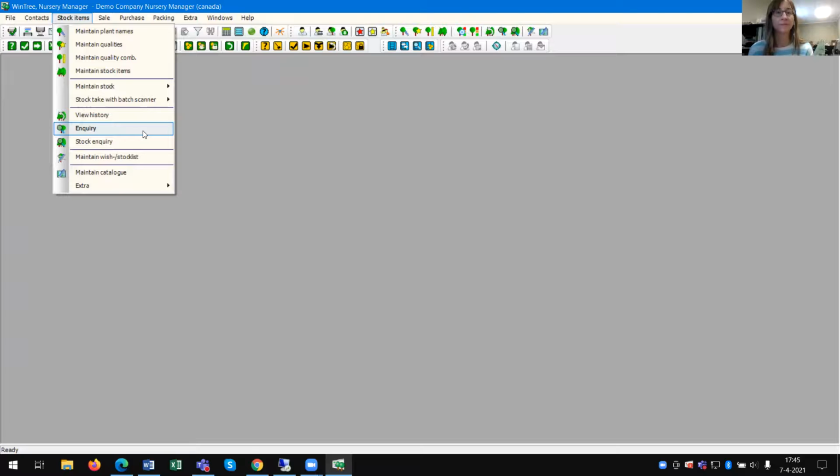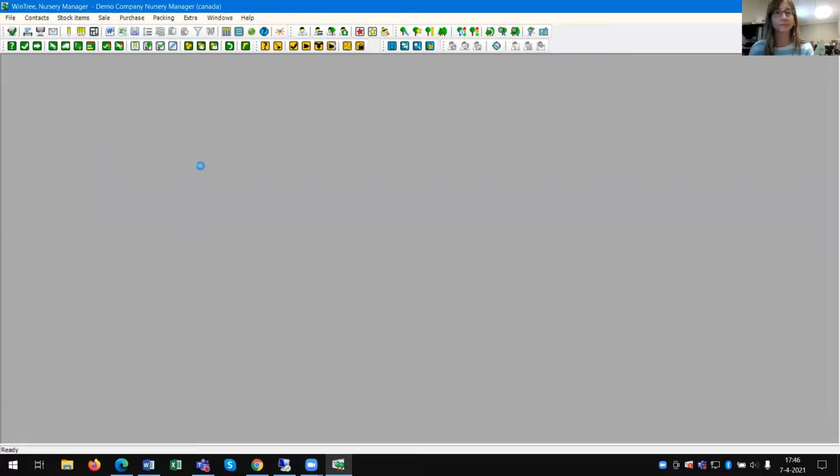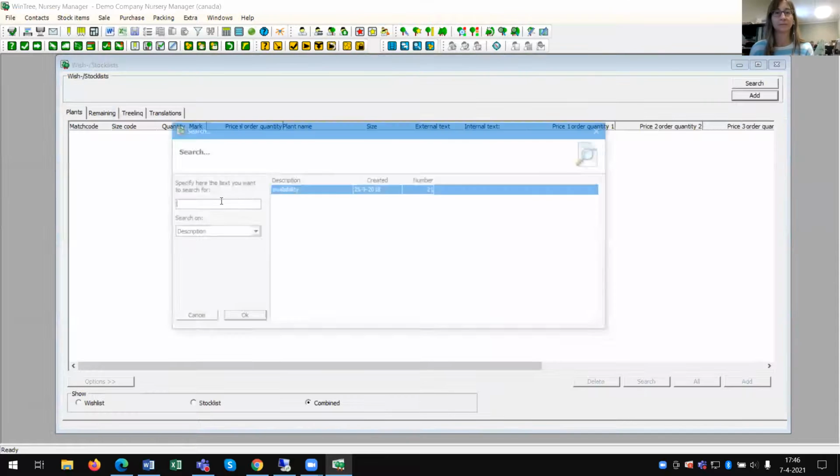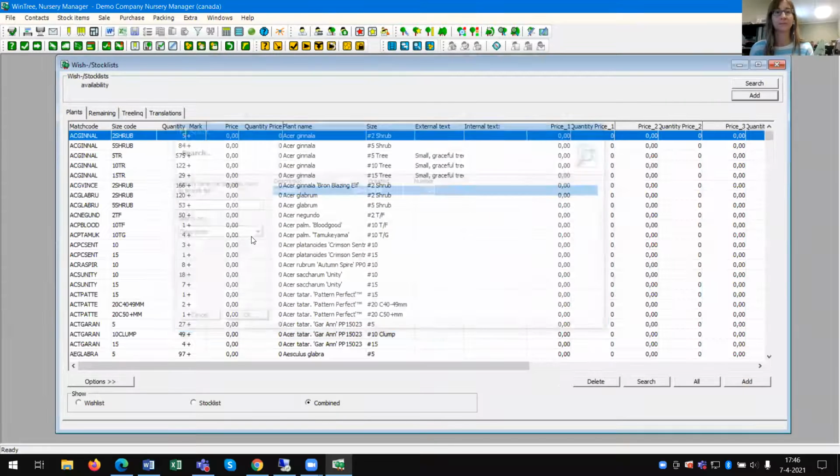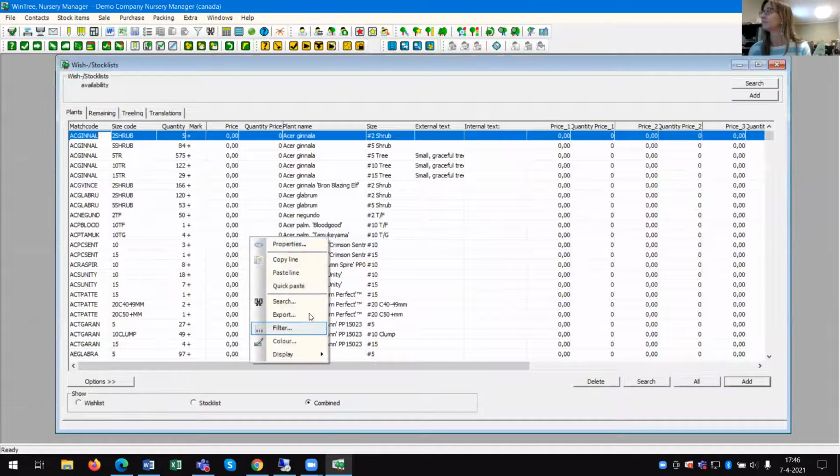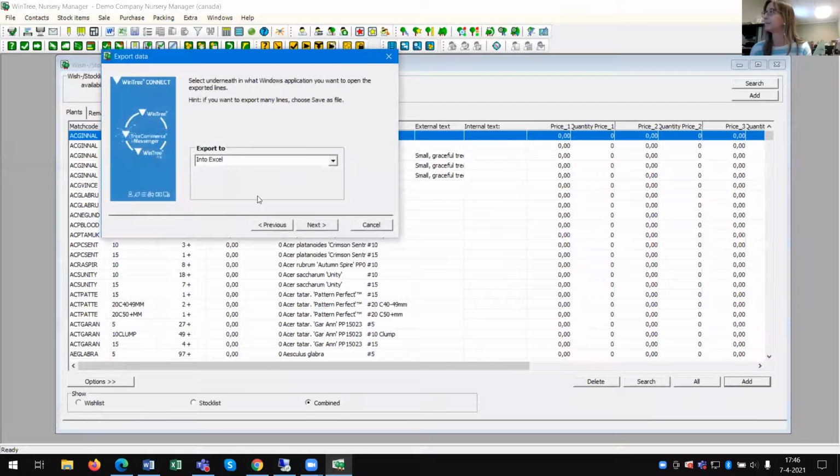But I thought I'd show you our software to get some understanding. And we can export data to Excel very easily. So if something needs to go into the portal, that is possible. When I go to, for instance, a list, right mouse button, and you can export it into Excel.